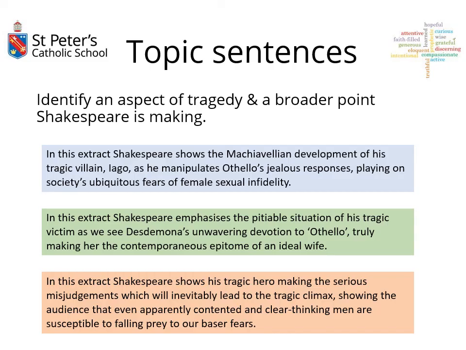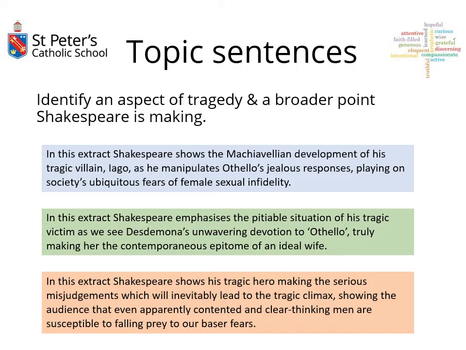So all three of these follow the same formula of here's an aspect of tragedy, here's how it's applicable to this extract, here's its wider significance. And they, at the start of a paragraph, would really set you up with some confidence in the student who was writing this, that they knew what they were talking about and the points they were going to make.